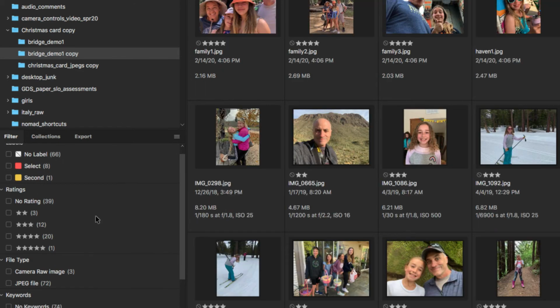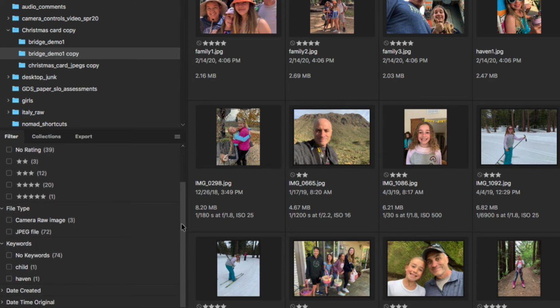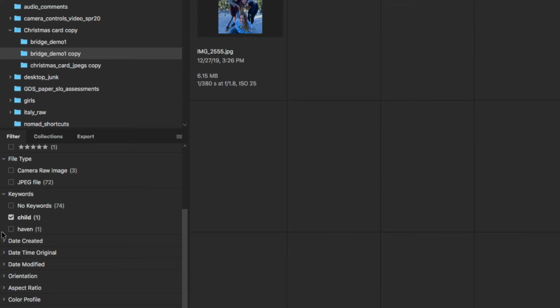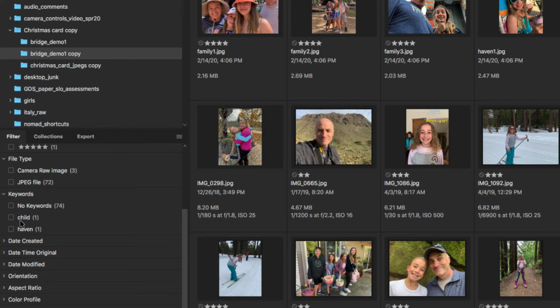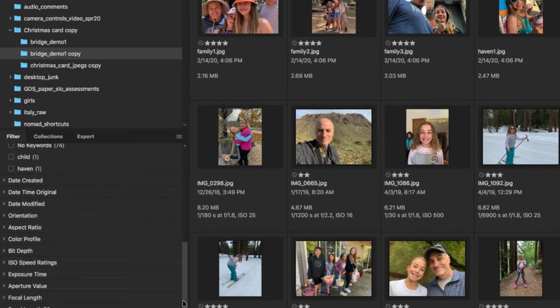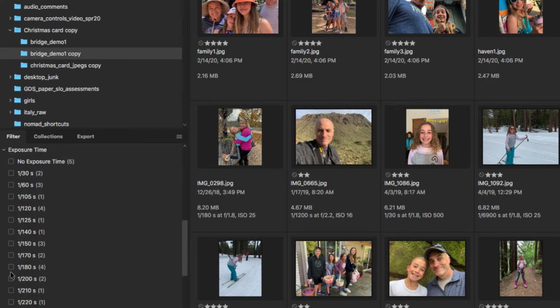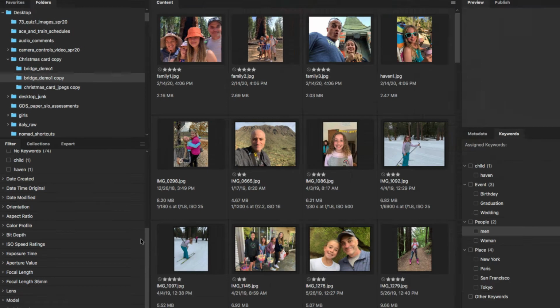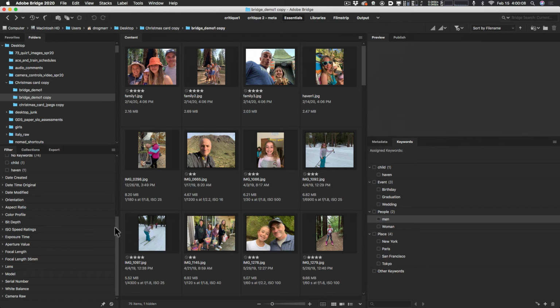Or I can go down here and there are keywords. There's Haven. There's the child. I could also select by that. You can select by color, by exposure mode, by focal length, by camera, all kinds of different ways you can filter your images with that filter panel.